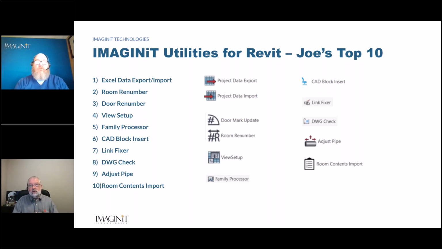Beyond that, I'm not going to touch on every one of these, but one of the tools that was one of the first requests ever from a customer for something to add into Utilities for Revit was the link fixer. This is in the pre-Autodesk Construction Cloud BIM Collaborate Pro days, where a customer of ours was going to be going to a new file server, and they had this massive library of Revit files that if they just moved the Revit files to the new file server, all of a sudden they're broken, links are broken, all the files think that they are local copies instead of the central model because their UNC path location changed.